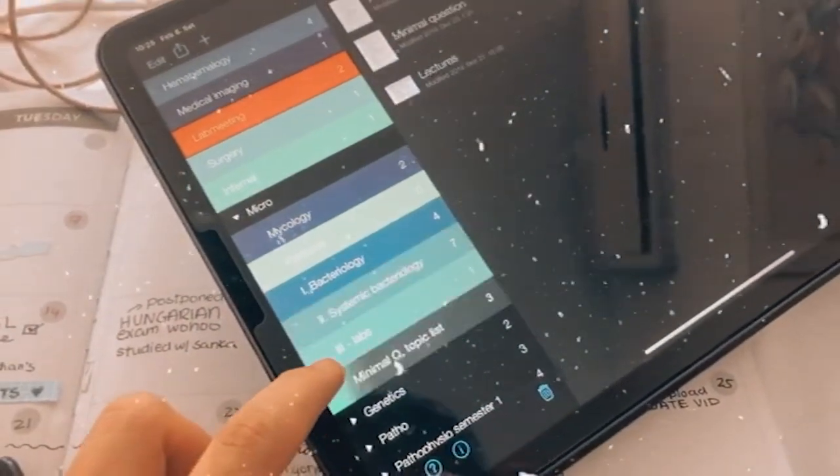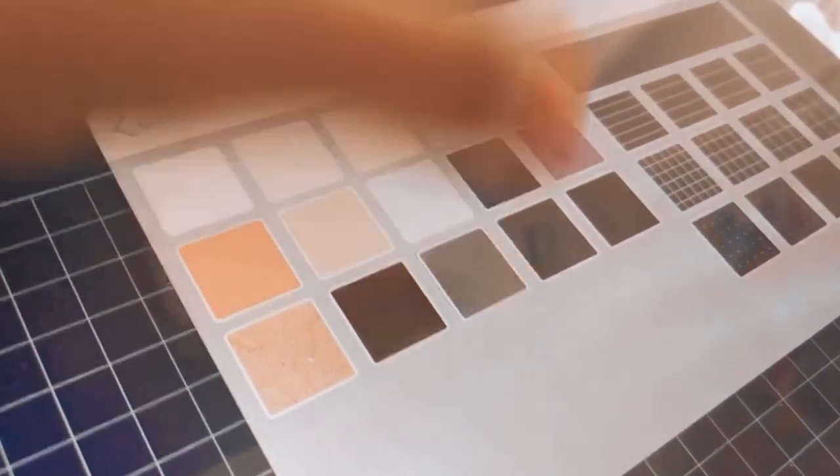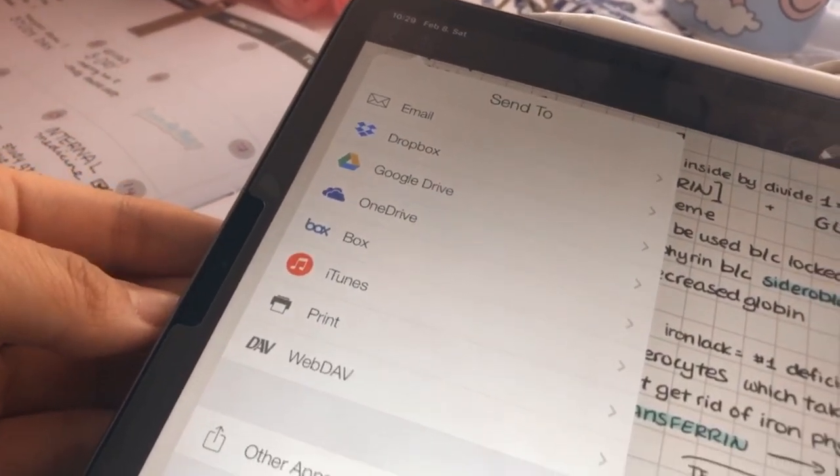I'm going to first show you guys what app I use for taking notes, because that's the most important part of my life right now. That app is Notability. I actually like it a lot as opposed to GoodNotes or Liquid Text — I'm just more of a Notability person. I love the fact that you can have folders and dividers, so it's super easy to organize your notes. For the paper, you can choose between black paper, white paper, or a beige color. There's also bullet journal paper, lined paper, and black paper. After making your notes, you can share them, upload them to Google Drive, or convert them — sometimes I convert my notes into iBooks format so it's easier to study.